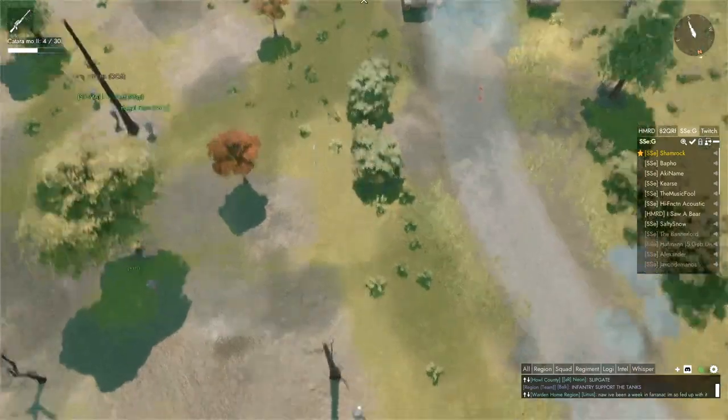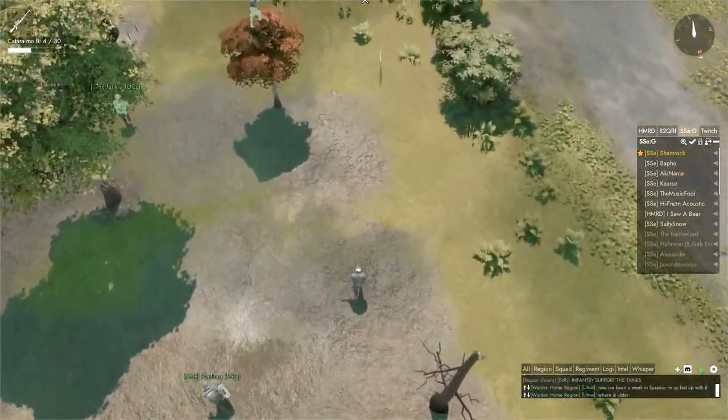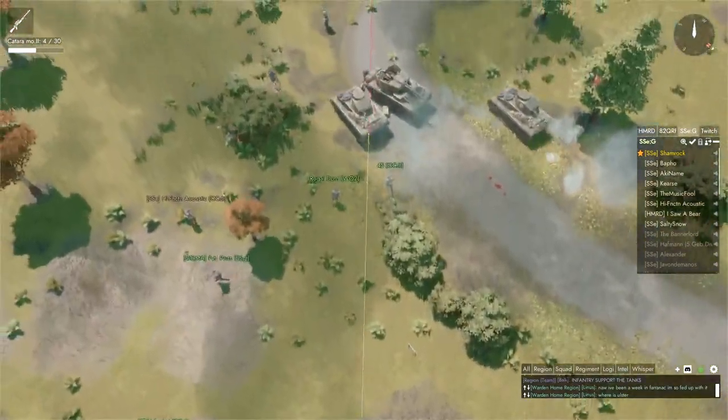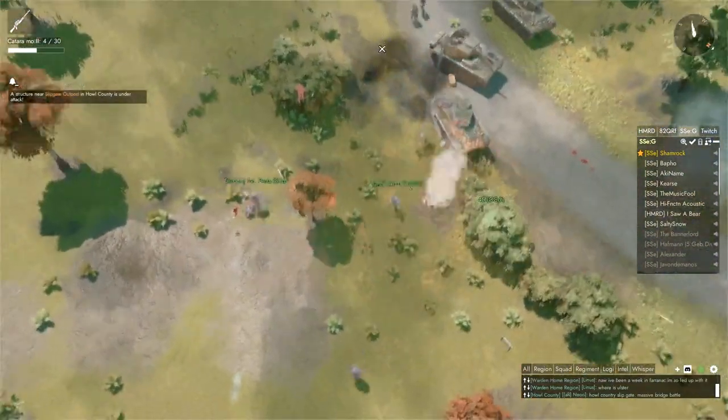Infantry up first. Enemy tanks up ahead. Get to their flanks. Make them panic. Put them out of position. Yeah, that's it.